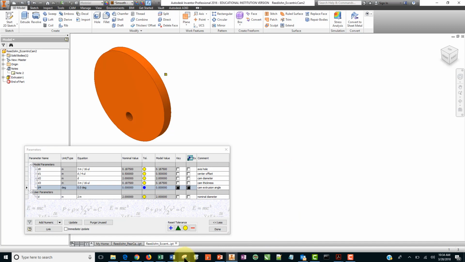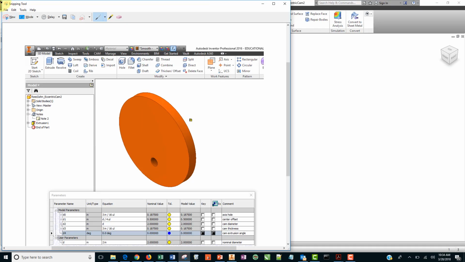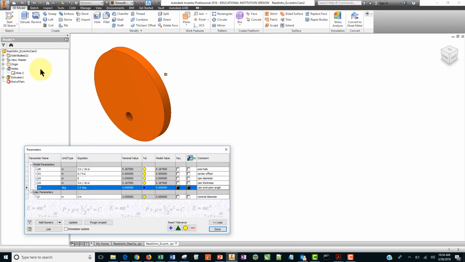Now here we can take our screenshot and do that, or I may have you upload the whole part so that I can look at your little note regarding the volume.